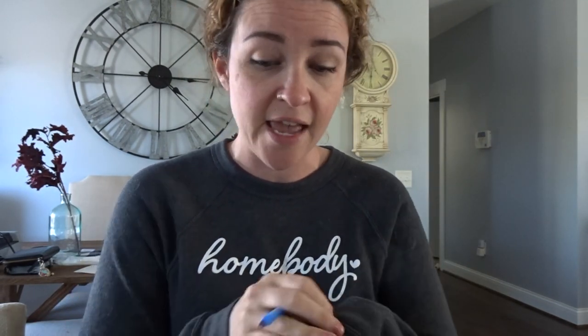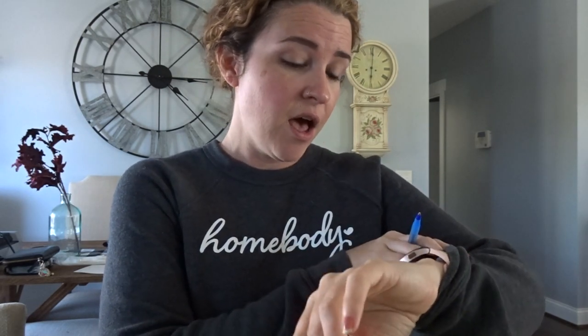So what I'm about to do right now, I have just a notepad, and the remainder, which I'm not going to show you because there are names on these, of the orders that need to ship today that I thought would go out yesterday. I need to go through and see what needs to be reprinted, because when things mess up, it's not every sheet. I still have all of these that need to be paired with the ones that messed up. I'm going to get those done, get the labels printed, and then get them to the post office.